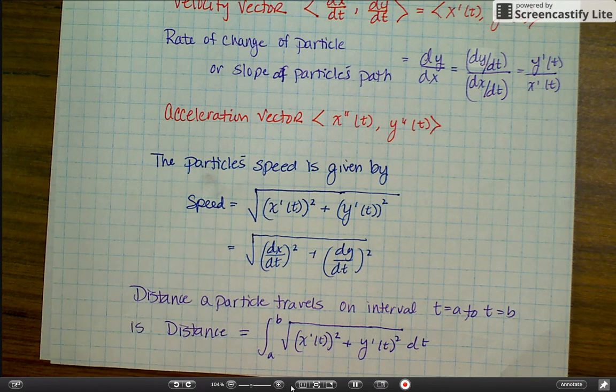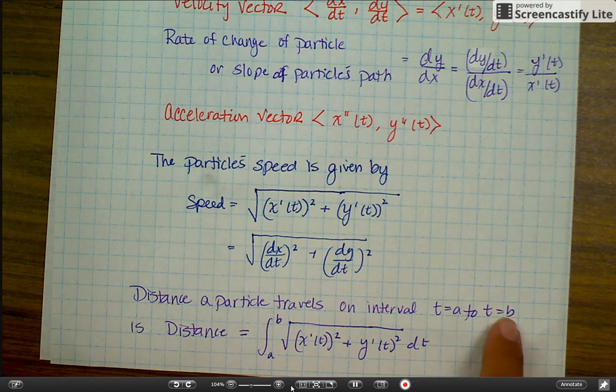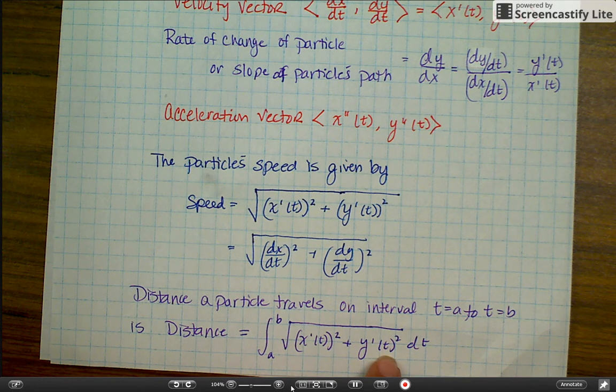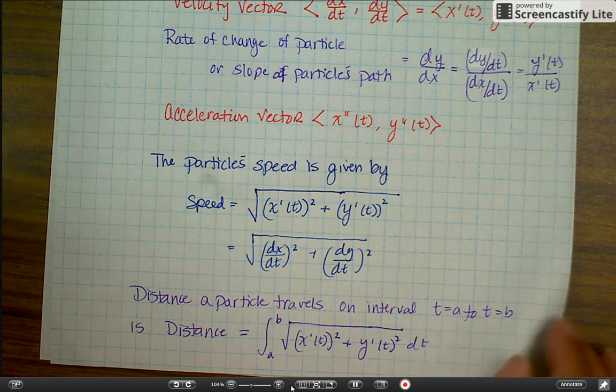That's the speed formula. And then the distance formula from A to B, t equal to A to B, is written as this. The integral, basically, of the speed. Because distance is equal to rate times time. And so the sum of each one of those little individual points gives us the distance. Okay, so essentially you're taking the speed and timesing it by the time. The integral of that is the distance. So this should be enough information for you to be able to answer some of the questions that they ask.